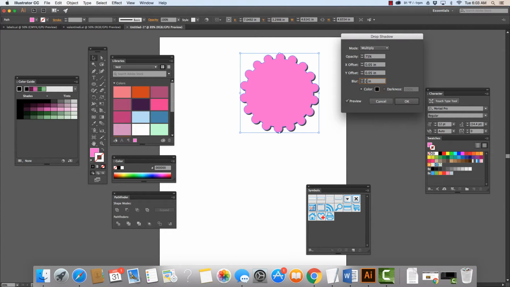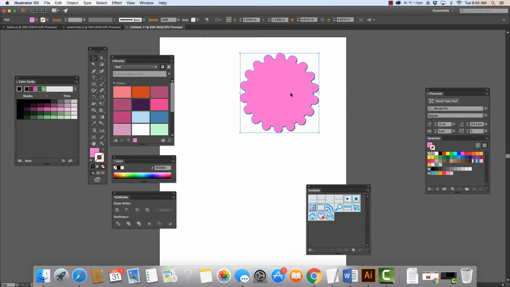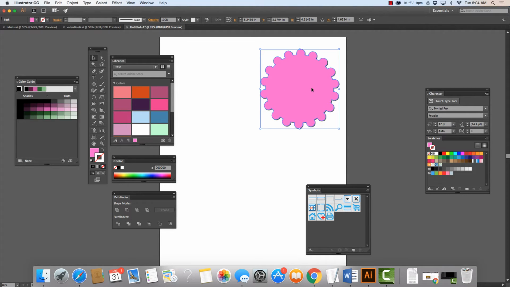And maybe we'll just do a 0.5 in the blur too. Let's see what that looks like. Okay, a little bit better. Still, you know, don't want so much of that. So I'm going to go 0.2, and I'm going to put the blur down to 0.1. Okay, like that a lot better. So there we have it. I hit OK. I have my first label done. Now I can come on in and start putting things in.